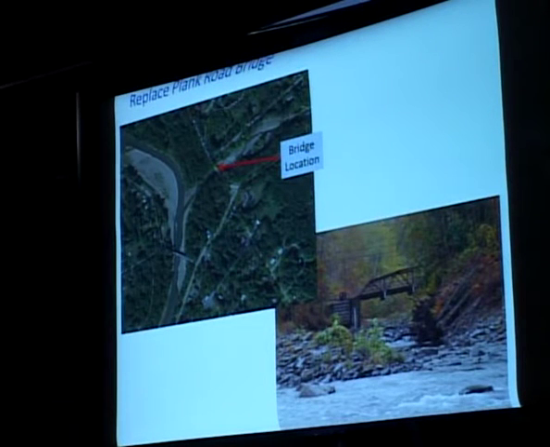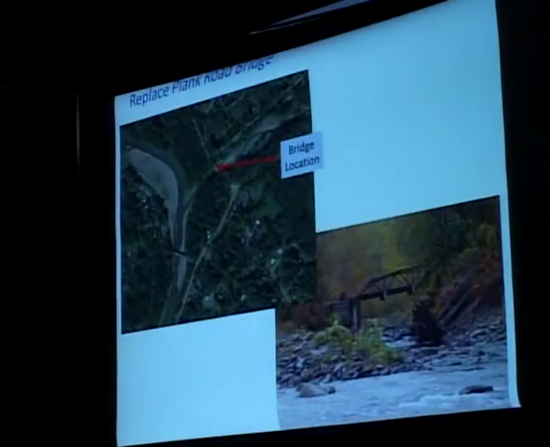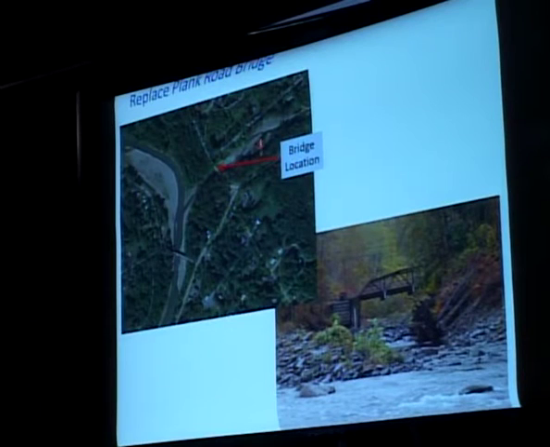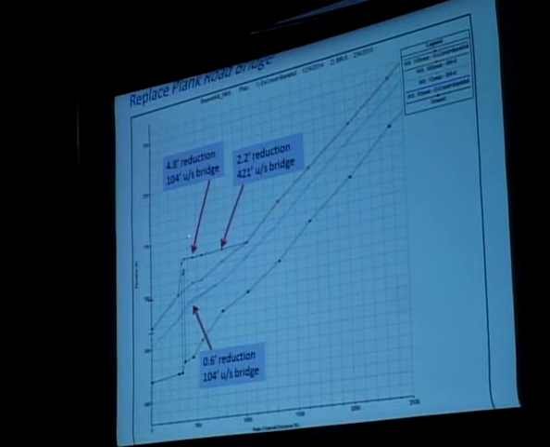We also looked at the Plank Road Bridge, which, if you look at the flood profile, water sort of backs up behind the Plank Road Bridge. It's acting as a constriction and causes some flooding upstream. The bridge has been damaged previously in floods. And we look, and you do have a reduction in flooding. If that bridge were to be replaced with a larger structure, you'd have quite a reduction in flooding just upstream of the bridge and extending about over 400 feet upstream of the bridge.